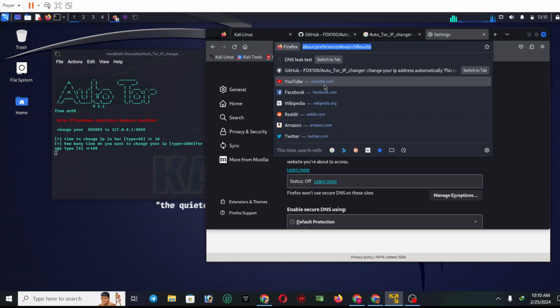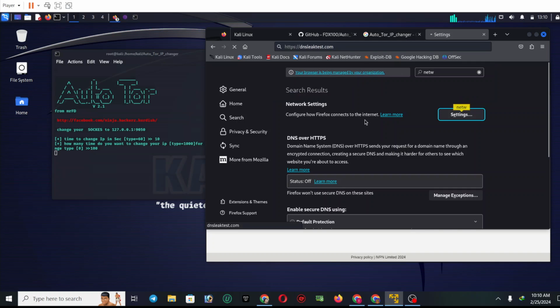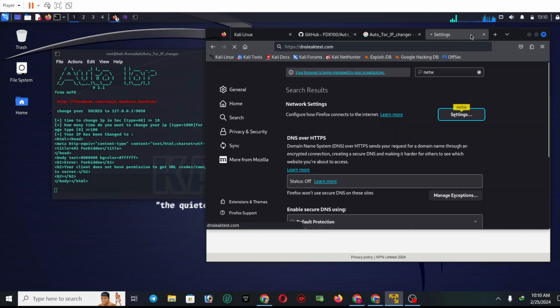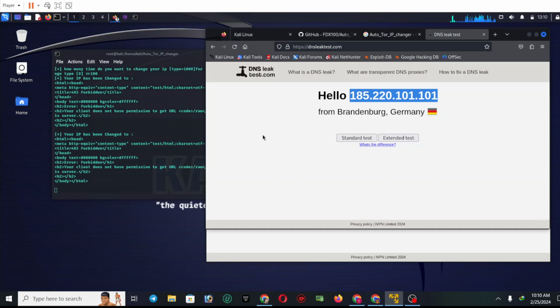Then I will go to the DNS leak link, and I will test my browser. Now I'm here. We'll see the configuration. Yes, you can see here this is my IP address, and after some time it will change the IP address.